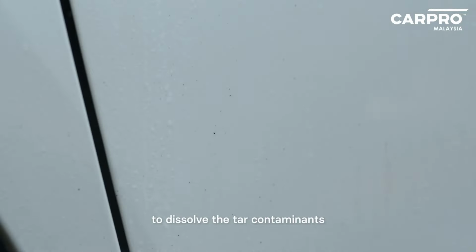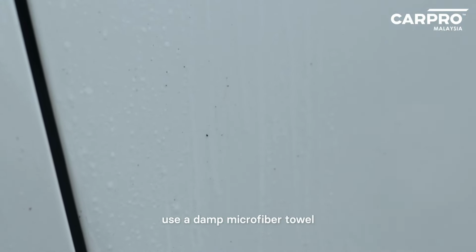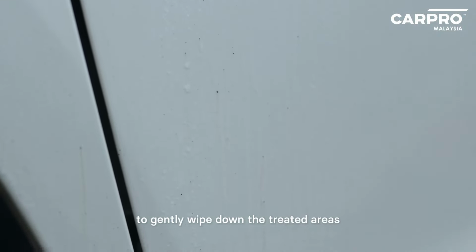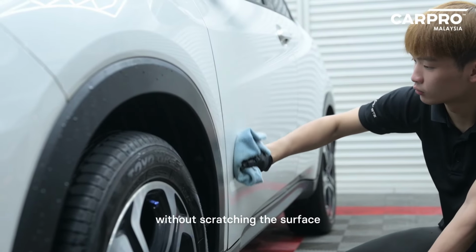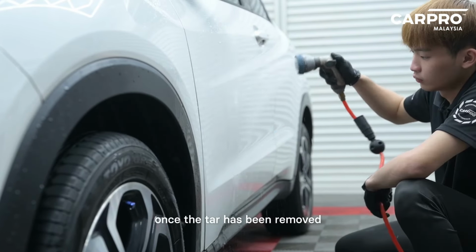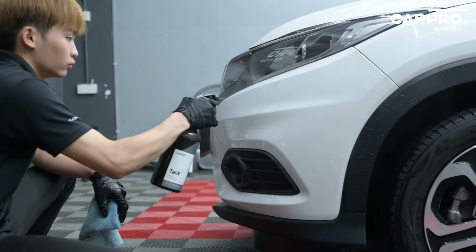After allowing CARPRO TarX to dissolve the tar contaminants, use a damp microfiber towel to gently wipe down the treated areas. This ensures all loosened tar is safely removed without scratching the surface. Once the tar has been removed, rinse the vehicle thoroughly to remove any remaining residue.